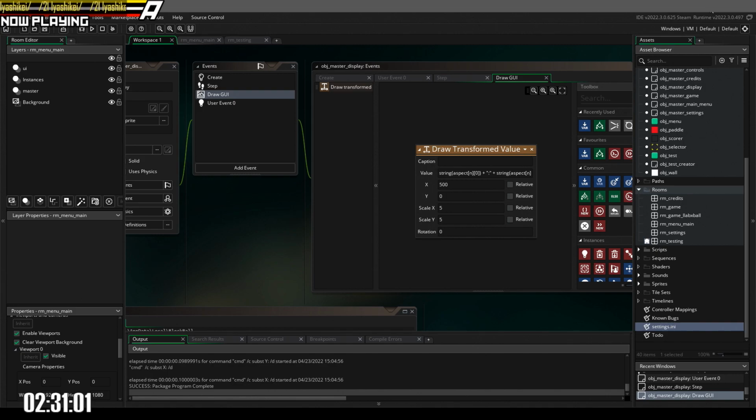5 to 4. 5 to 4? I didn't know that was a ratio. Why does 1280 by 1024 exist? So why is the squished aspect ratio resolution so popular? That's not helpful.